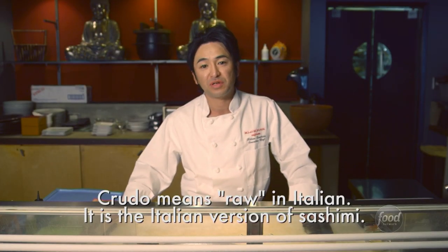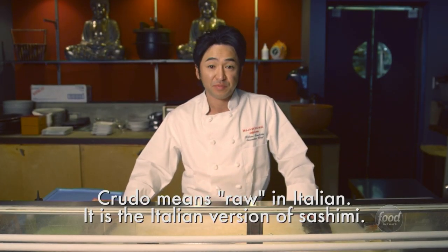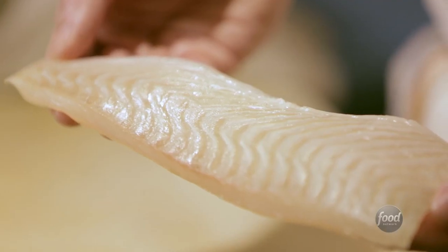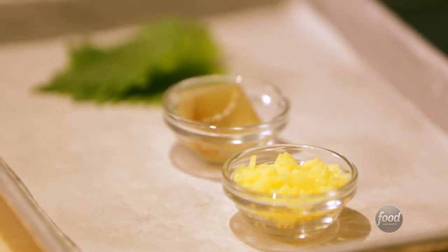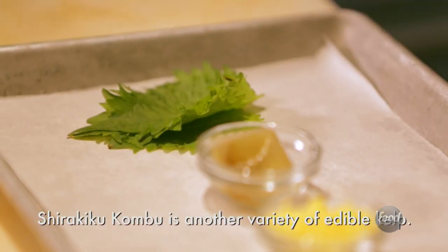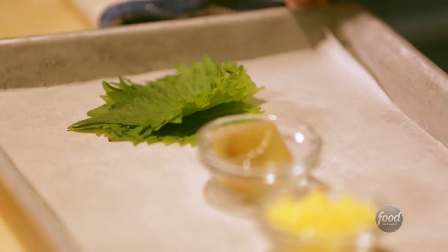Now I'm gonna make halibut crudo, which is one of our signature dishes. The ingredients are halibut marinated with Japanese dashi kombu. On top of that, mango salsa with shiraita kombu and shiso leaf. We're gonna start by making this mango salsa.